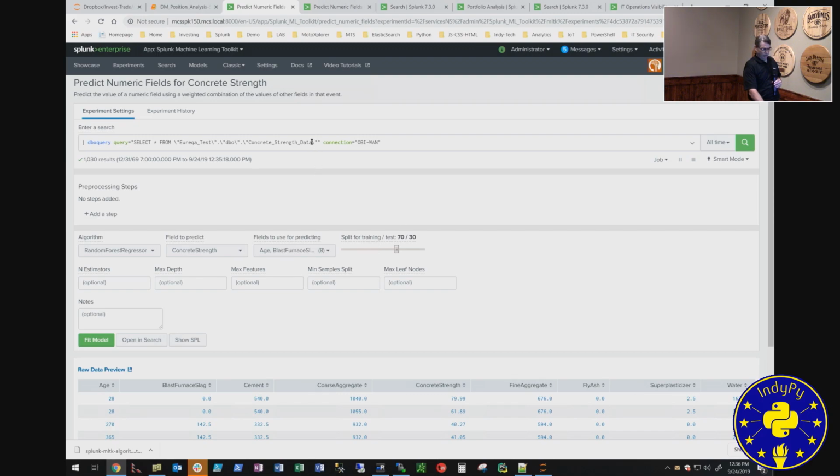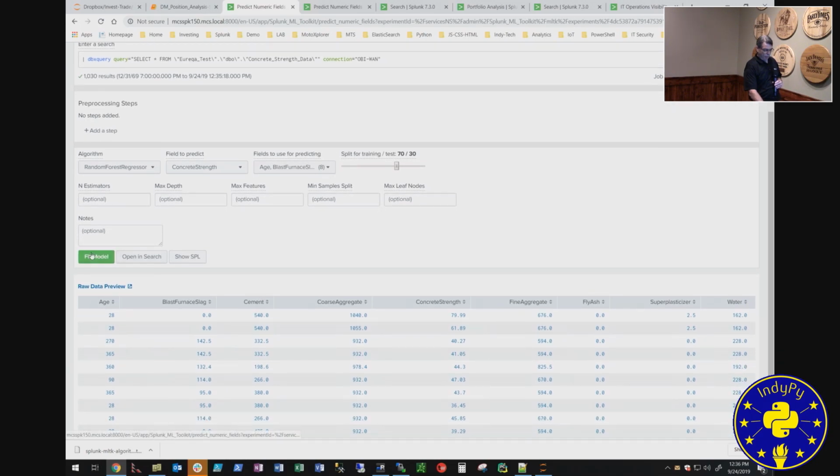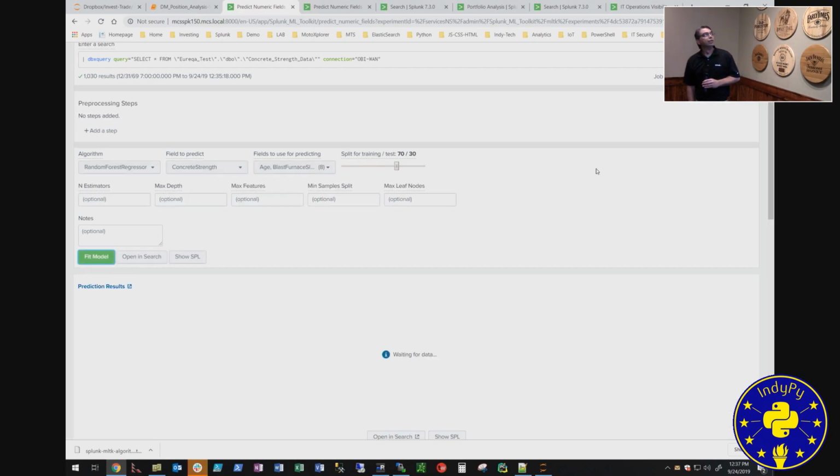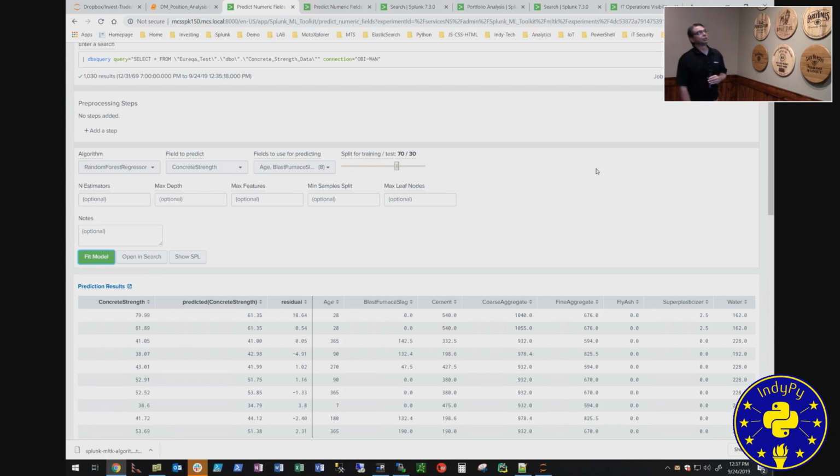So in this case, I'm doing a query, bringing this data in, and then I want to run an experiment on this. I'm predicting concrete strength, using everything but that for the prediction, and then it will run. In this particular case, it's using random forest regressor. You can choose the different algorithms that Splunk has for regression, and so you can try the different ones to see which works out best.